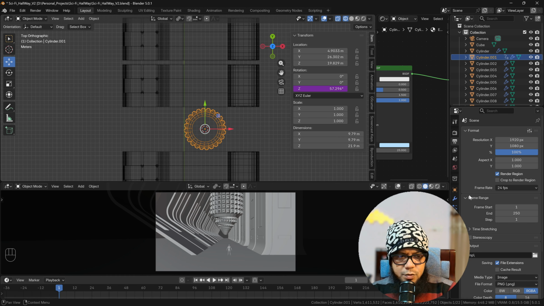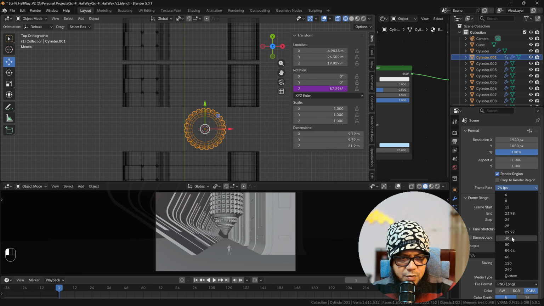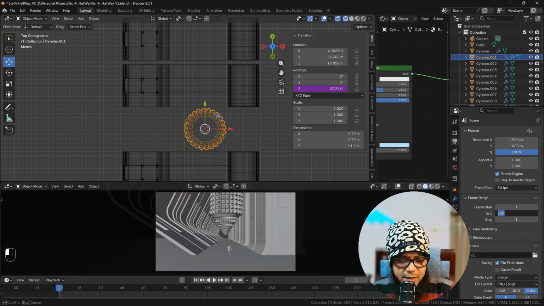But we want to create a 10-second animation and I want it in 30 FPS. So let's change our frame rate to 30 and our total frame number to 300.